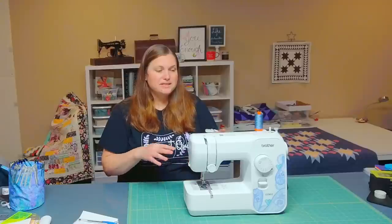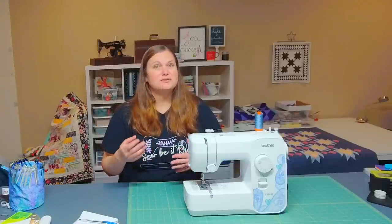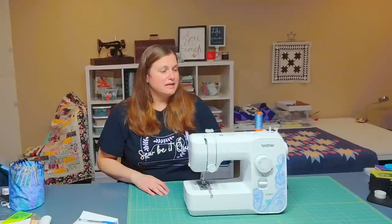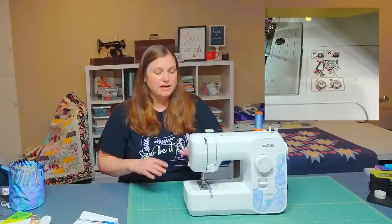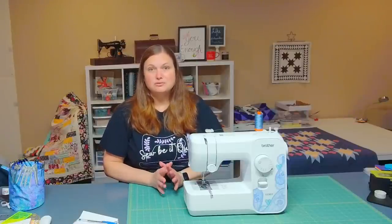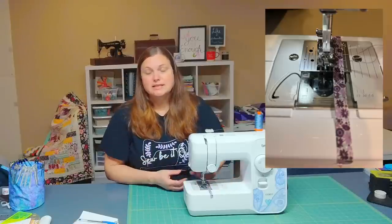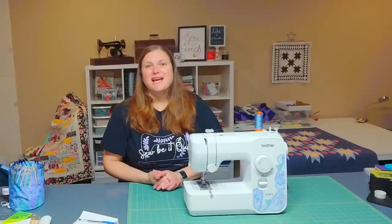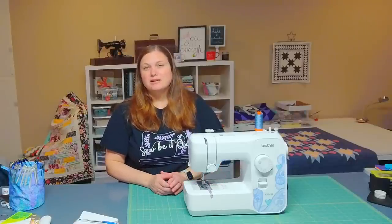The second thing I really liked was that it was really easy to set up. With my Juki I had to look up how to thread it, use the needle threader, and things like that — it wasn't very intuitive. This machine has little diagrams everywhere for how to set up the bobbin, wind it, and thread it, so it was very easy. Another thing I liked is that it has a clear bobbin case, so as I sew I can easily see if I'm about to run out of thread — it's really easy to notice when the thread is getting low.